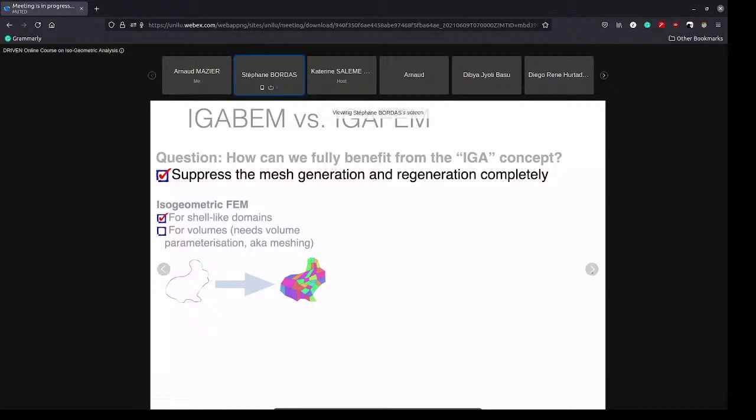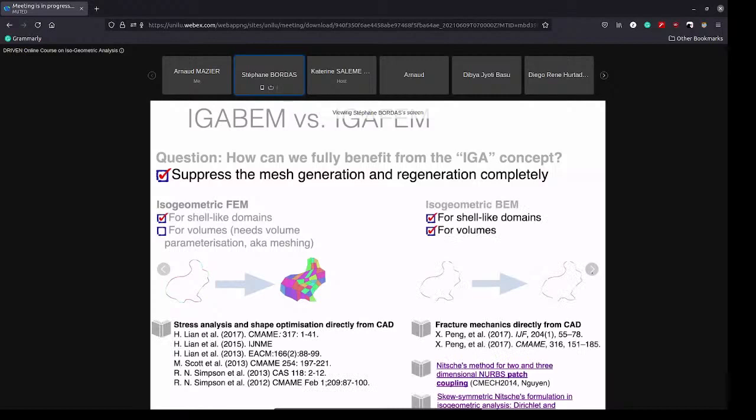That I will let you read later. Just in case you want to know, if you want our papers on the field, you can take a screenshot of that, because that will give you a very clear description of the various works that were done in that area, including Nitsche's method, which I didn't have time to cover, unfortunately. So take a screenshot of that, look up the papers, and they will give you a few references.